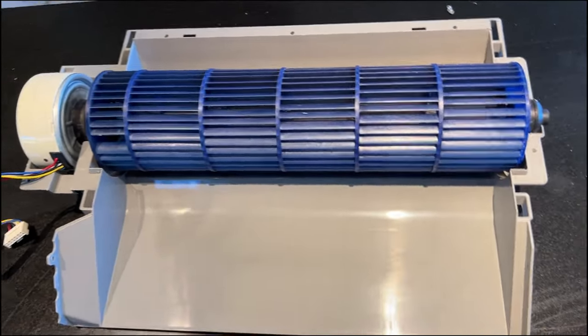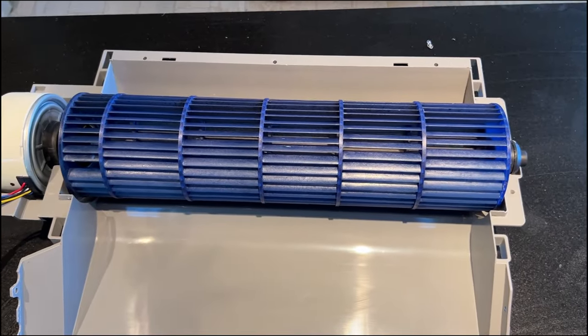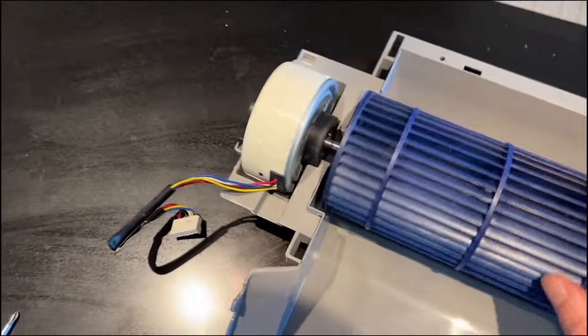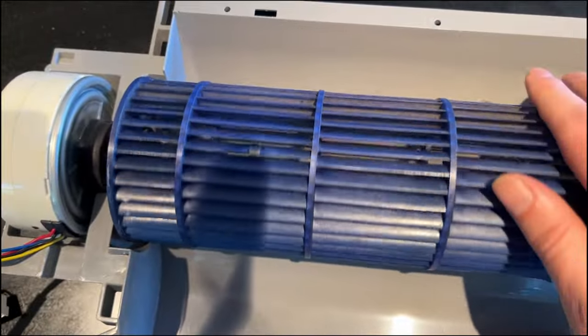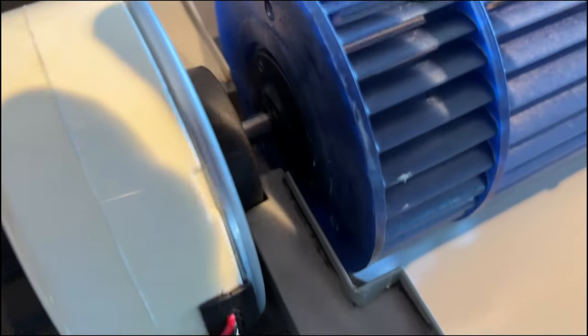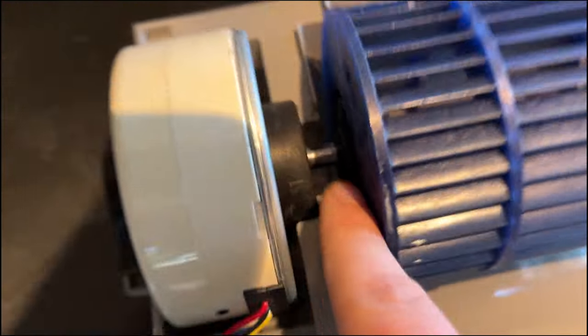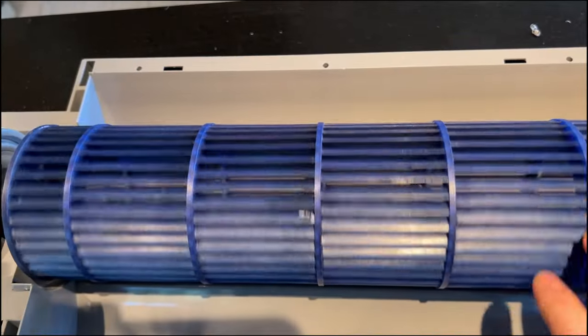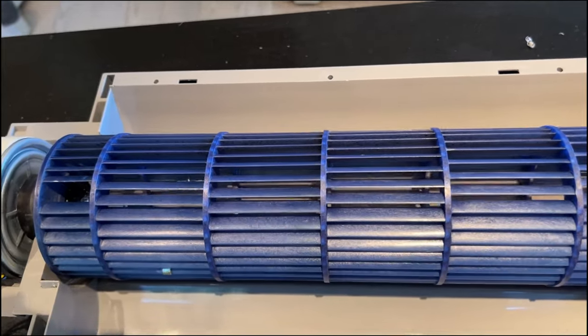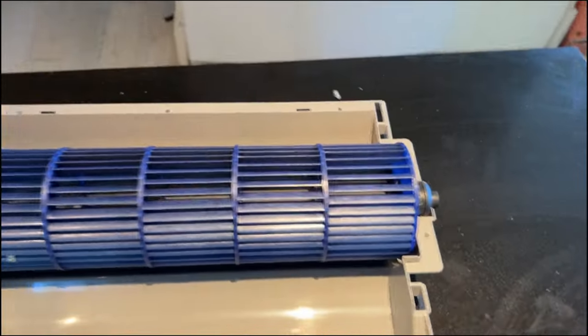I just want to walk you through how this works, because knowing this would have helped me troubleshoot everything a lot faster. So basically, the blower is held onto this rotor with this screw, and there's a little metal stopper right at the end, and that will show you exactly where the blower goes. If you put it anywhere else, you're going to get problems, and I'll demonstrate in a second.